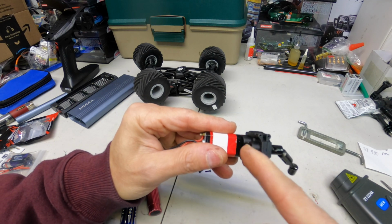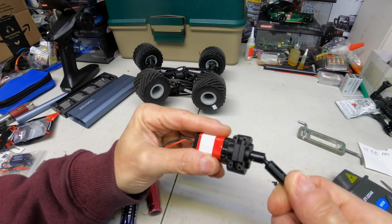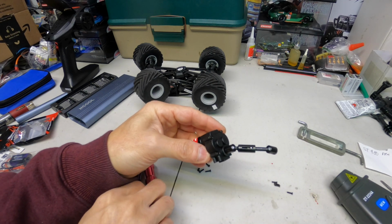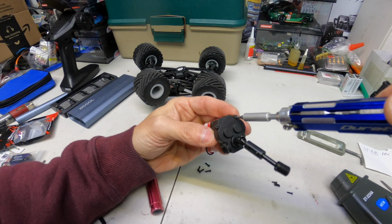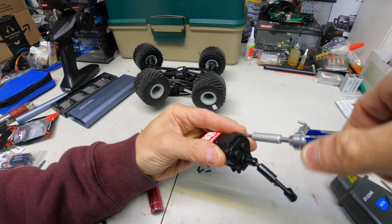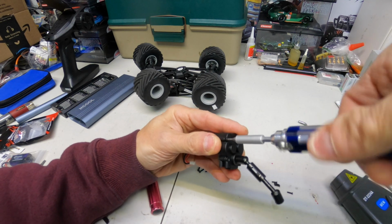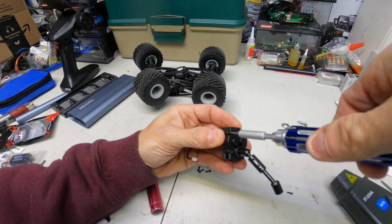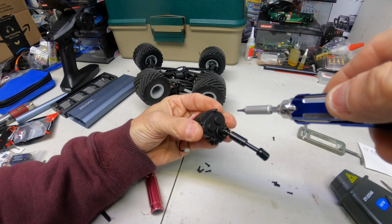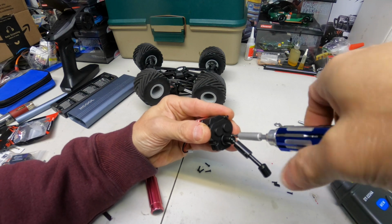Getting these drive shafts off where they attach on, you gotta use something real thin and try to pry it. They are on there really good. This one I'm not gonna try to get off. I'm gonna unscrew this first and see if you could get at it, because Redcat must have gobbed on the thread lock so hard you can't get it out. Goes over there. What a pain in the butt. I don't like that about this thing, what they did.